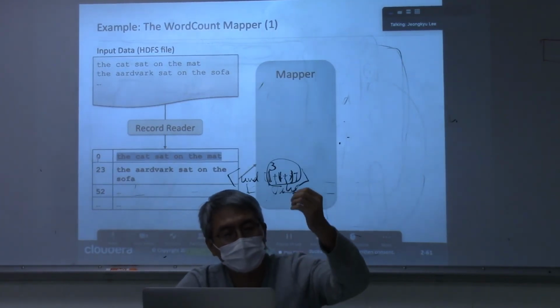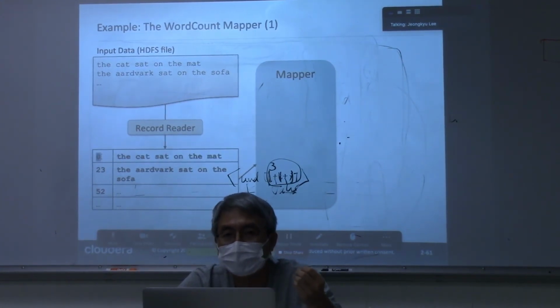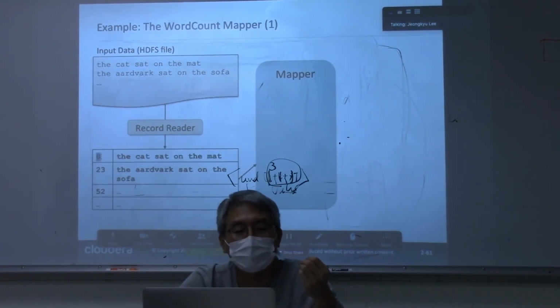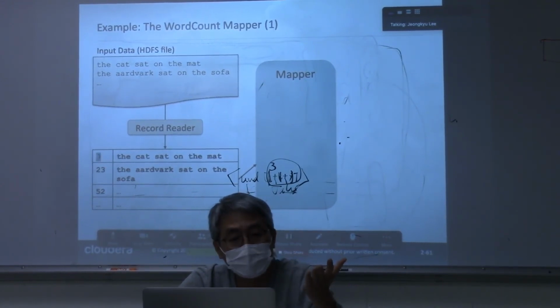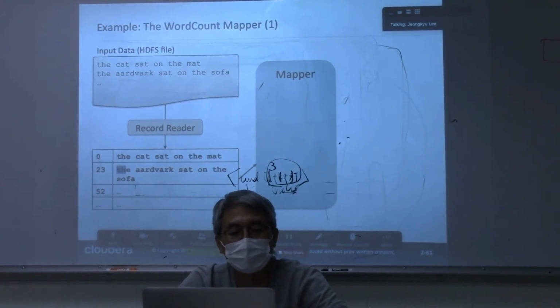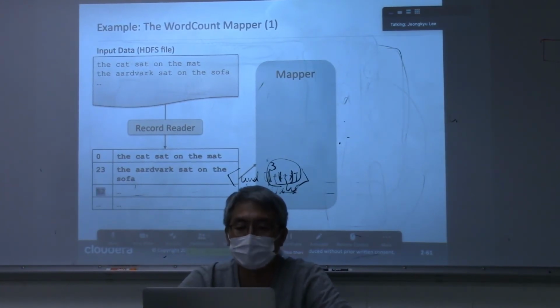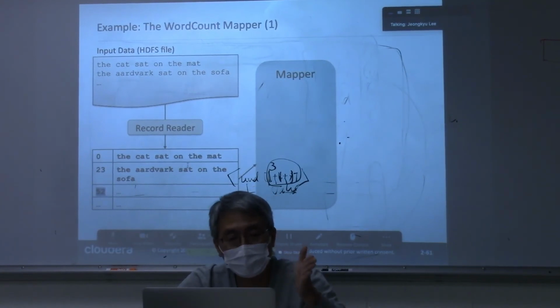But when you are using a sequence number, it will require computation. So we are going to use non-computational information like the offset, the location of each line. So 0, 23. This is called the offset. You can use a different one. Then this is the first key and value.